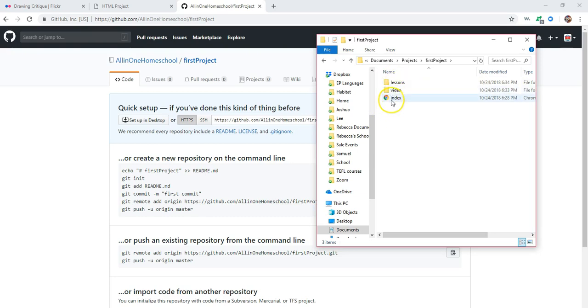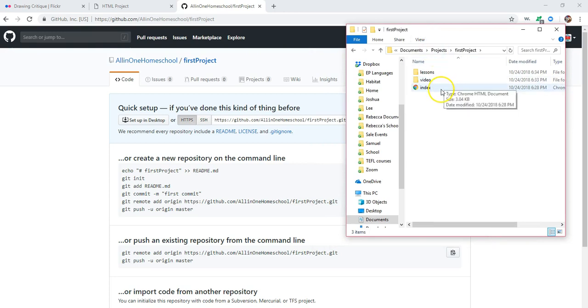And I need to have all these here because I link to videos, I link to my other lessons in my project. So if you had any images on your computer that you link to in your project, you want to put them in the same folder. They need to be in the same directory. We're going to link this folder, this directory, into this online repository. Okay, we're going to put everything for our project into this box. So it all needs to be together in one directory, all in one folder. So any videos, any images that you link to from your computer, not from online, need to be saved in there so they can get saved online too.